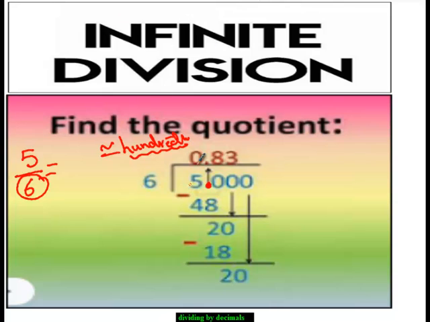So how many zeros after the decimal for the hundredths? 2. I have to use 3 zeros here because I need to approximate to the nearest hundredth, so I need another number after the hundredths to approximate. When I see the word hundredths, I have to put what? 3 zeros. 1, 2, 3. This is hundredths only, but I need to put another 0 for the approximation, and then I will start.